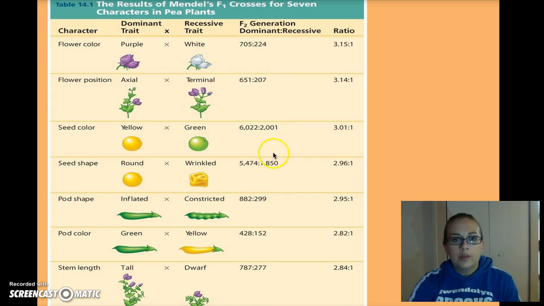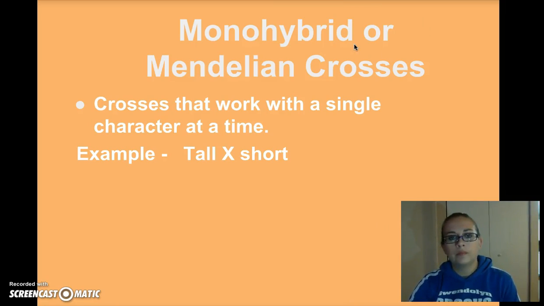Here you're looking at the breakdown of the F2 generation. So the first trait listed in each row is going to be your dominant trait, and then the second one in each row is going to be your recessive trait. The numbers are going to represent the F2 generation. It's a ratio of dominant to recessive, and then finally in this last column, it's simplifying that ratio so it's a little bit easier to read, because 705 to 224 doesn't mean much, but if you look at it, it's about 3 to 1.